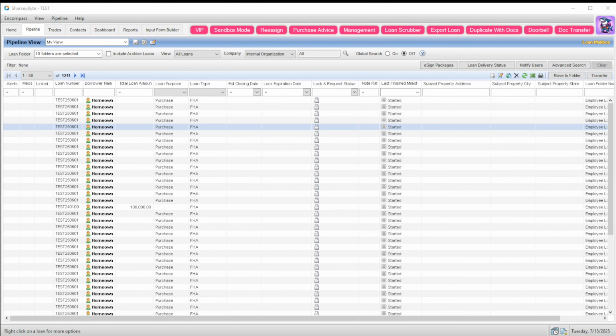Next up would be our USPS validation. So there was an issue where if you're using a zip code that started with zeros, it wasn't validating correctly. That has been fixed.